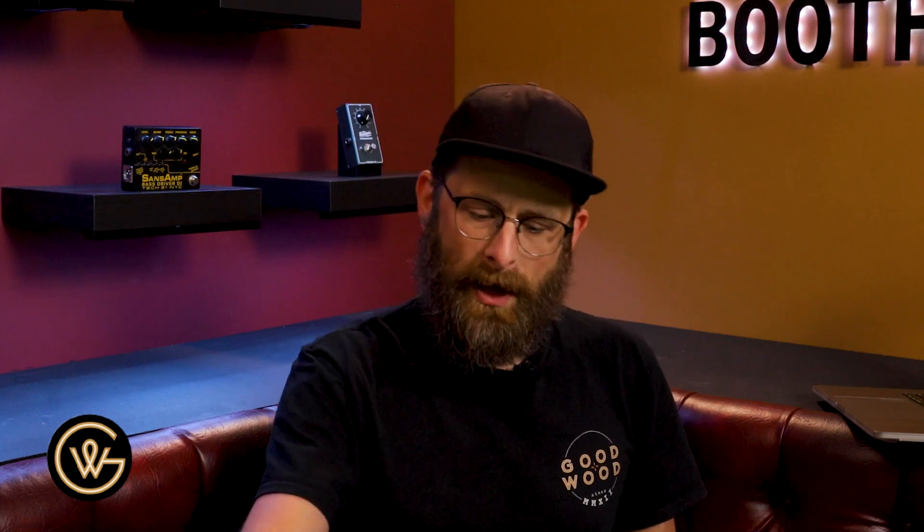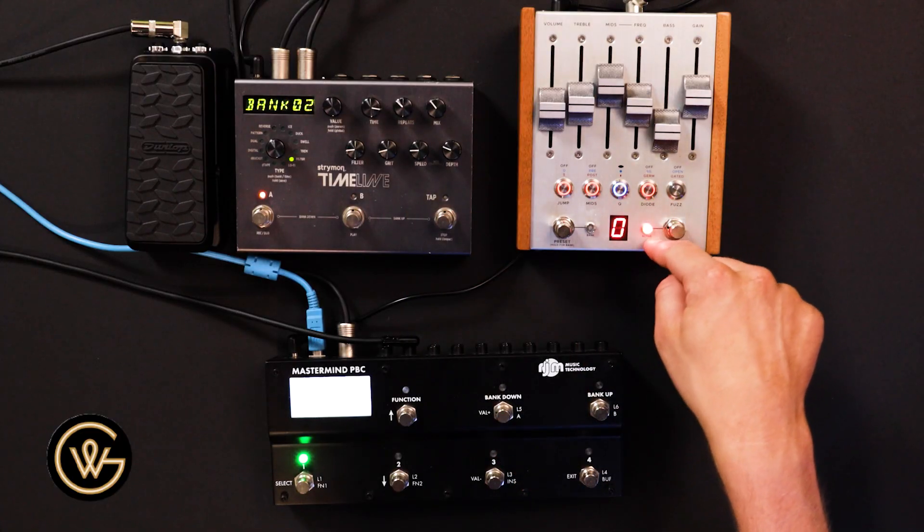For the MK2, you'll read in the manual. Chase Bliss actually has MIDI manuals — it's a short, usually two-page, maybe even one-page manual just dedicated to what you need to know for MIDI. Super helpful. The MK2, after looking this up, I know that by default it ships on MIDI channel two. So we have channel one for the Timeline, channel two for the MK2.